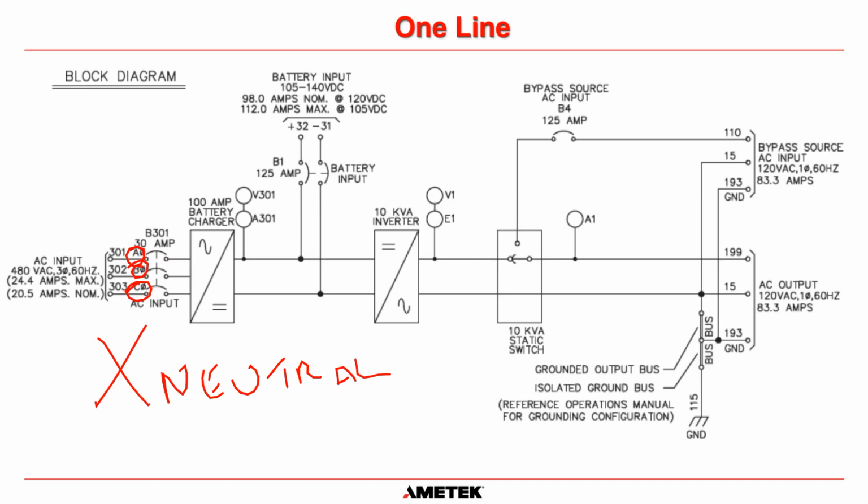We do not need one, and in truth, there is nowhere to land a neutral. So it is 3-wire and ground that you will run to our UPS for the AC input to the battery charger. That's very important, because if you do run a neutral, you're just running an additional wire. There's additional cost to that, and it's just going to be left disconnected, because there is nowhere inside the system that you can actually connect a neutral to. So when you run the AC input to our UPSs, it is just 3-wire and ground. We do not use a neutral. The input transformer to our charger is delta connected.